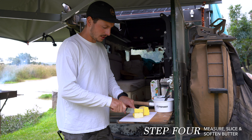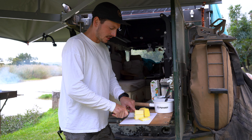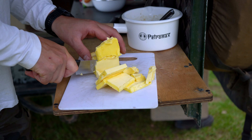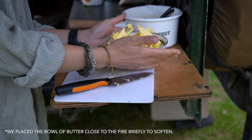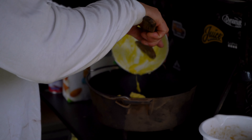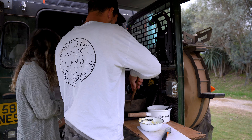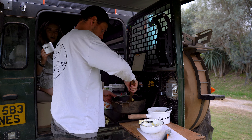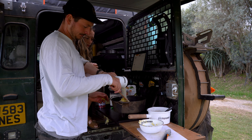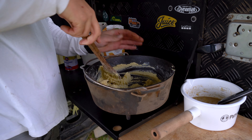We're going to do roughly a cup of butter and soften it in a bowl before we mix it with the sugar and everything else. The butter's going in. Now one cup of sugar — it looks like a cup to me, though it does look like a lot of sugar. We don't want any lumpy butter.